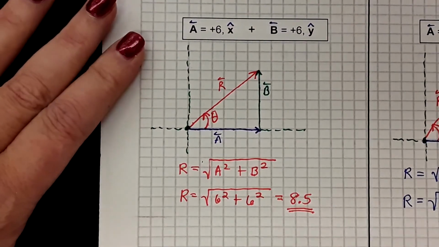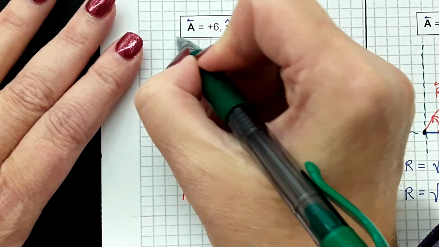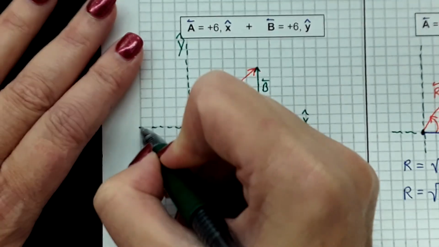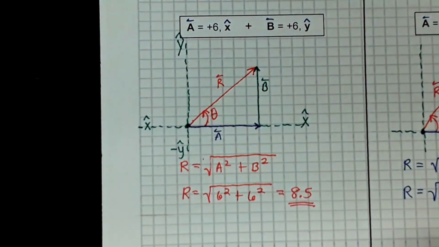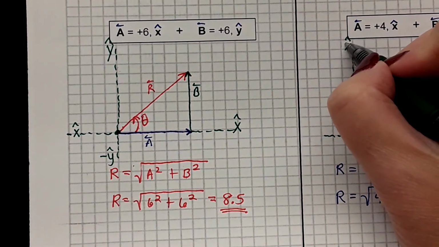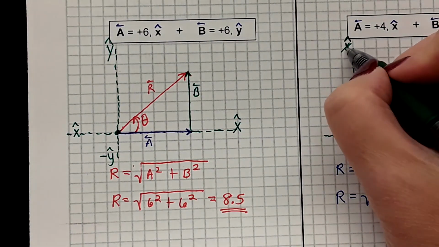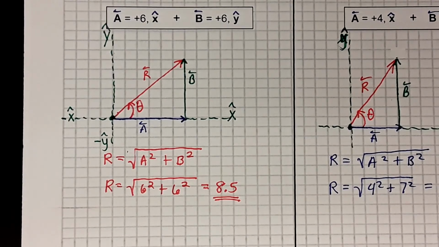All right, so I'm going to. We have positive x hat here, positive y hat here. And if you want to label the negative ones, that's all right too, but it's not necessary since we're focused on the first quadrant here. Now, if your vector does lie in one of the other quadrants, obviously, then you would want to label the negative ones if you're using them. Okay, so we've done that.